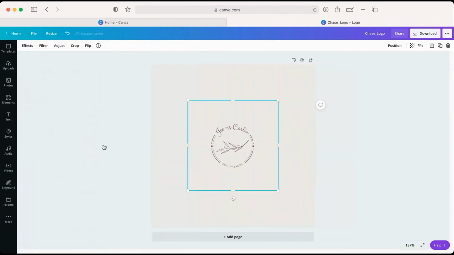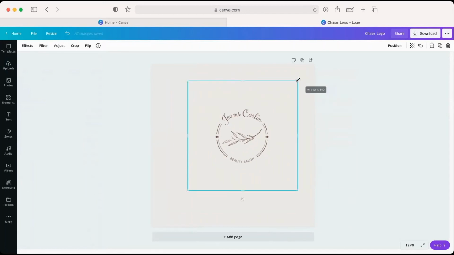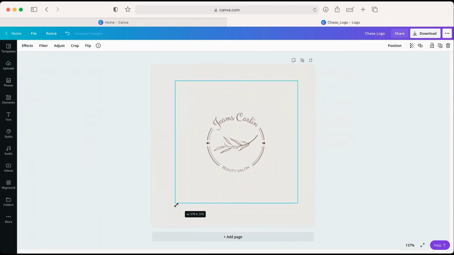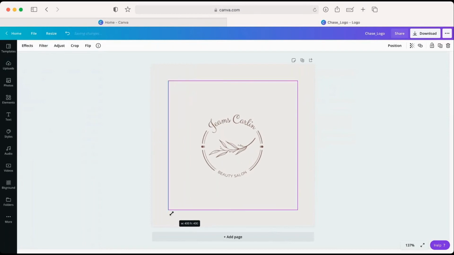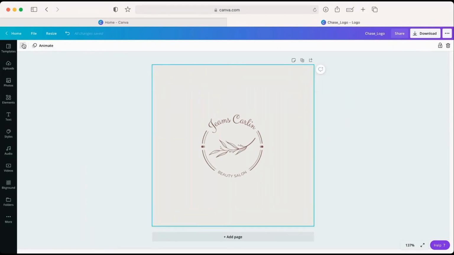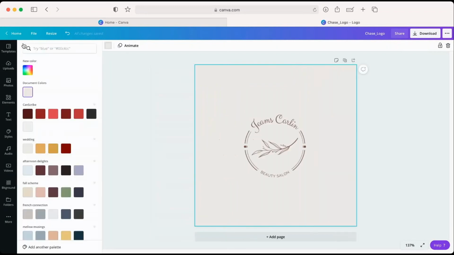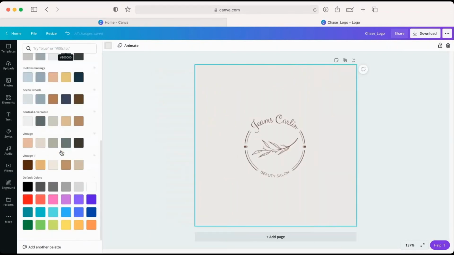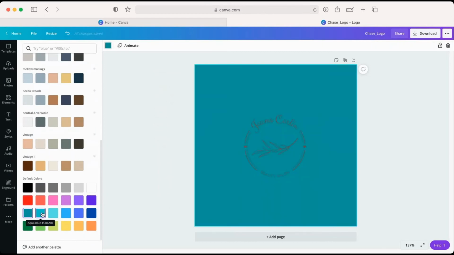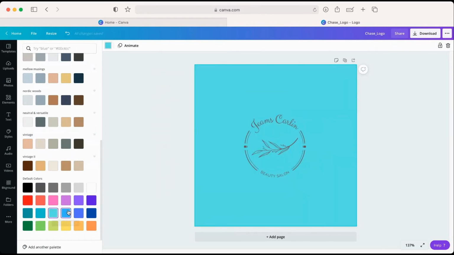So when you click on it and it appears, and again, the beautiful pink lines that keep us symmetrical, it appears there. And it's got a clear background. So you can click on the background. You can go to the color swatch. You can change the background colors to whatever you want, and your logo remains the same.